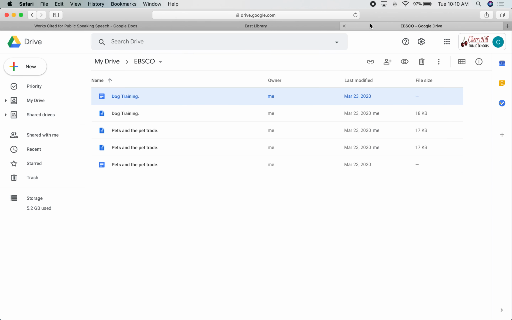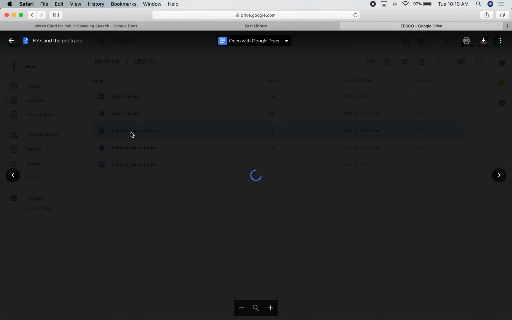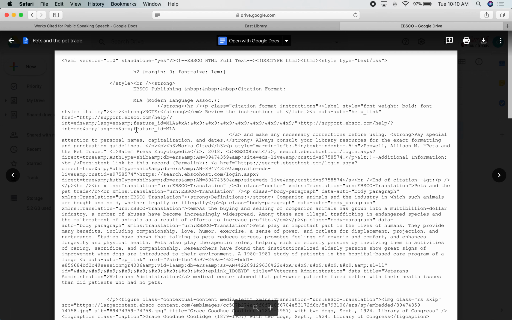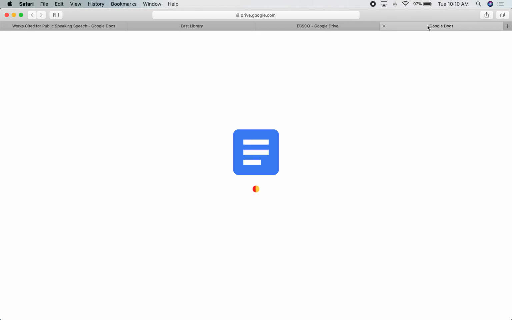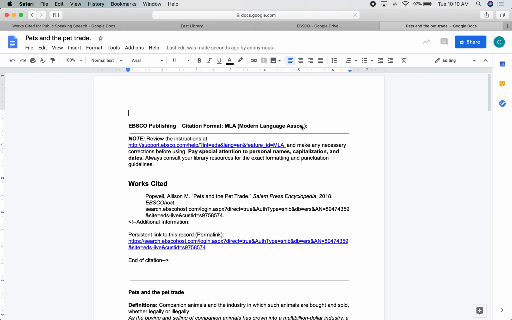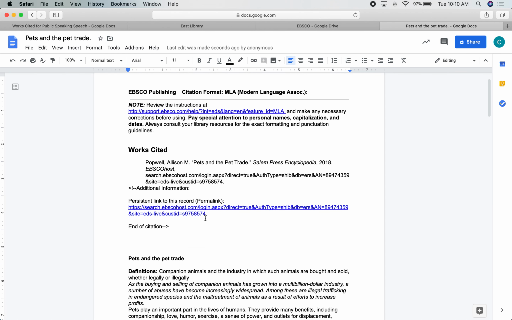I'm going to go back into my Drive, my EBSCO folder, and I will open up my second document. Again, if this is the view that you get, we want to go here to where it says open with Google Docs so that it converts it. It opened a new tab for me. It converts it into the format where I can actually read what it is, and it's not just computer code.